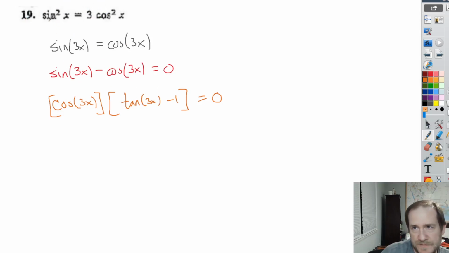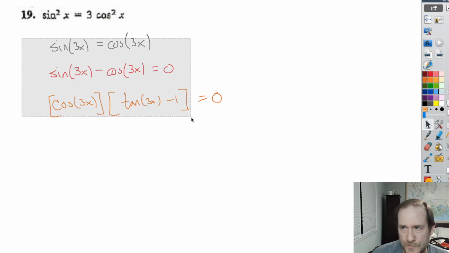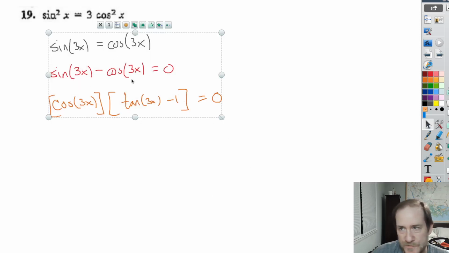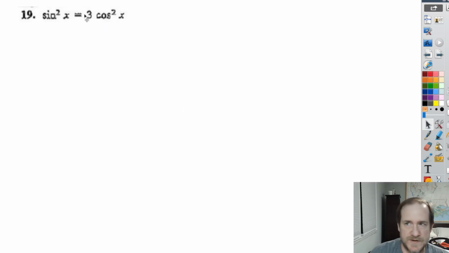I'm not going to divide through right away. I need to subtract and get it set equal to 0. When I do divide through, I'm not going to divide. I'm going to factor. And I'm going to factor out a cosine squared. So I'm suddenly going to have a squared to deal with. So let me erase this old guy. And hopefully you remember doing this one, and you see how similar this one is. So let's do it and see what the differences are.